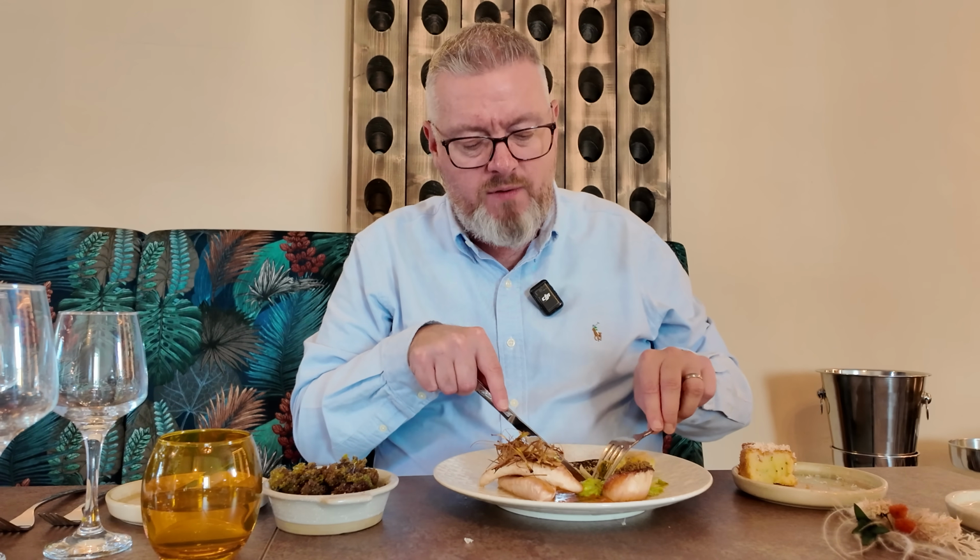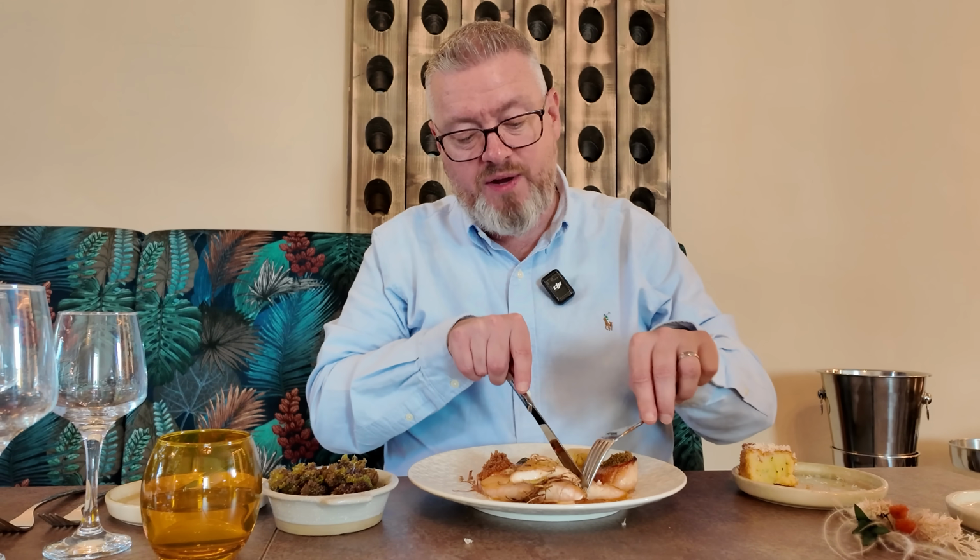When you go for a set lunch, you kind of have to set your expectations accordingly, don't you? Because you're kind of expecting not to get the full show of what you get if you went on an evening or a weekend. The evening menu here, I think, is £60 for 3 courses, as opposed to £32.50. But here, the attention to detail that's being paid to all of these elements is just breathtaking. Absolutely brilliant. Let's try this fish again.